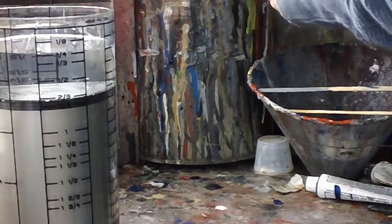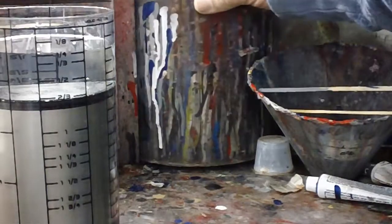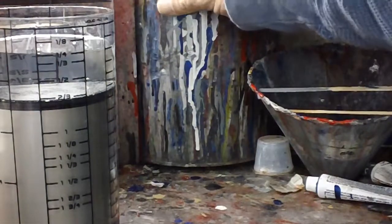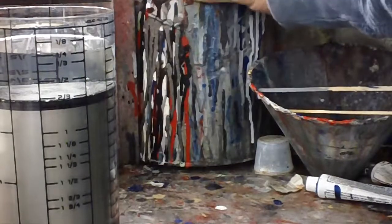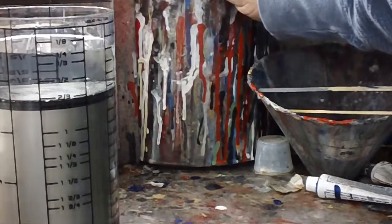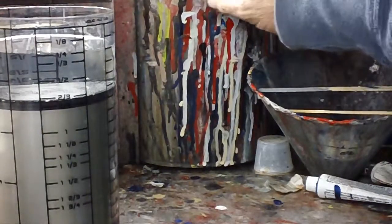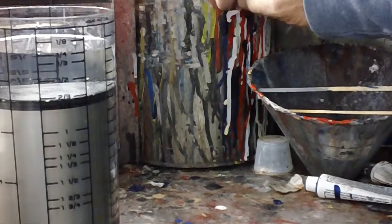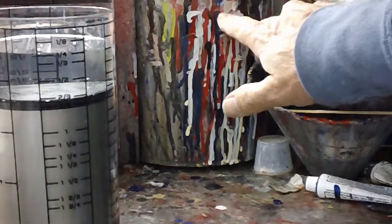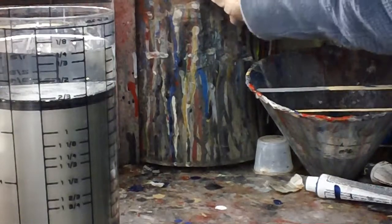And so, if you look at this can that's sitting right here that I usually keep on my mixing bench, this is what you need to get yourself: an empty paint can. And if you see all the drips that are on this can, that's me trying to figure out viscosity. Not really trying, but dialing it in. There's some shorties. There's a happy one. There's one that's okay, time to go. See what I mean?